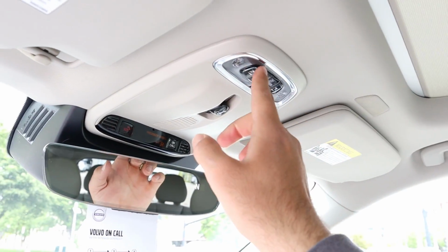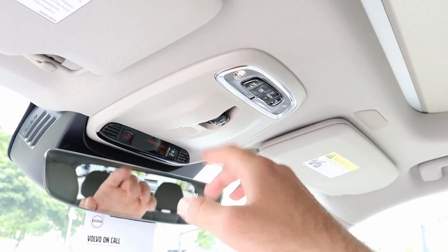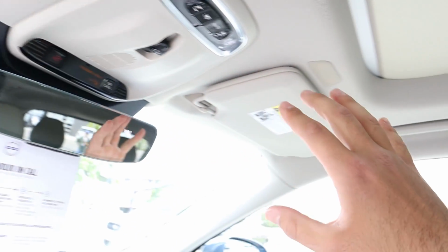Now up top here, you guys will notice we do get a full panoramic sunroof in the XC90 Inscription. You got your light controls up here, pretty simple, just press the little button and the light pops on, and well, that's all for the top.